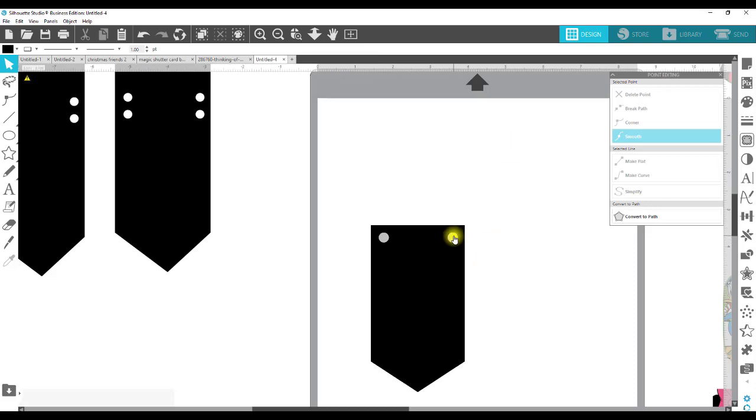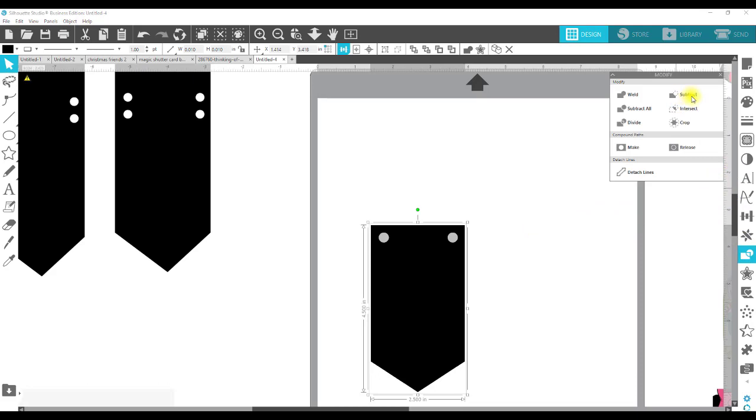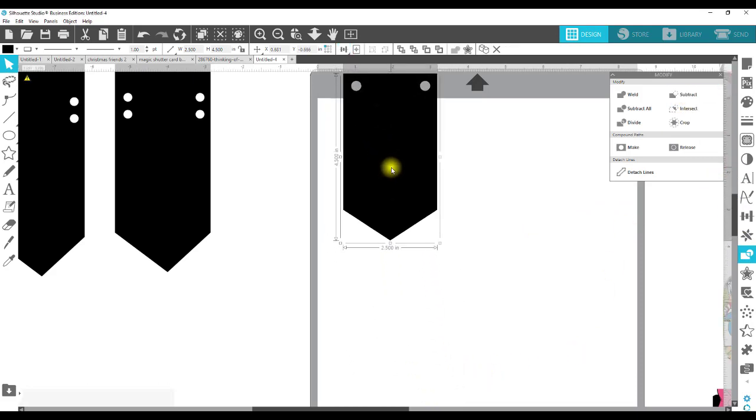This one, I can actually go ahead and grab both of them. And also, I grabbed them both by holding down my shift key, held down my shift key as well, and then grabbed the shape, because what I'm going to do is I'm going to cut those right out of there. I'm going to subtract them right out. Y'all know where I'm going next, right? Yep, right over here to the modify panel, and I'm going to say subtract. So what that did was it cut those guys right out of there.